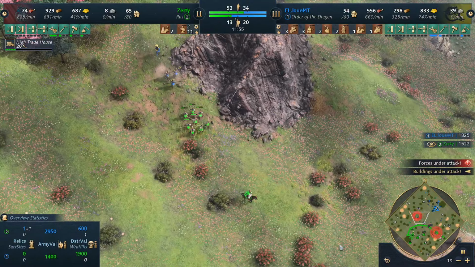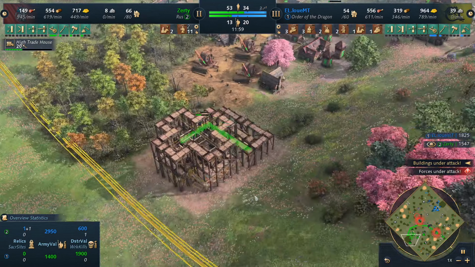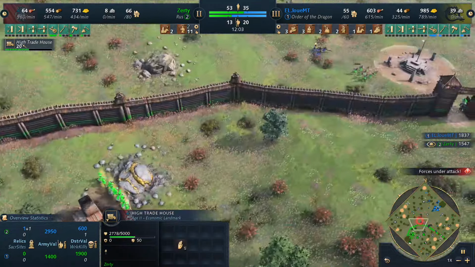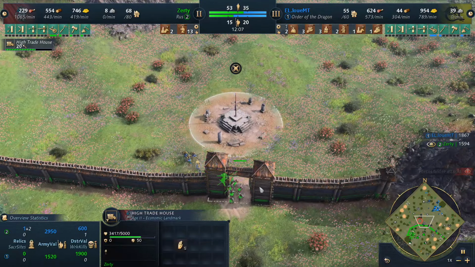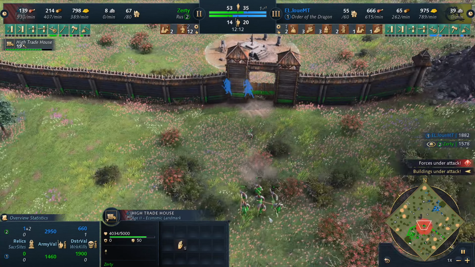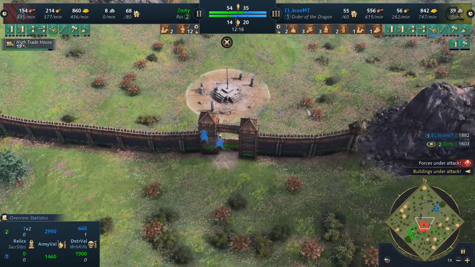Casual stuff you see here in Age of Empires. Meanwhile, I trade house. It's going to be building the back of the base. Rushing it with 20 villagers. Going to get those monks as soon as possible. Managed to get some hit here. Those units were damaged. Gotta love AoE damage.